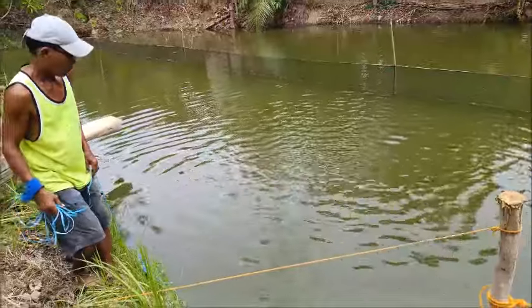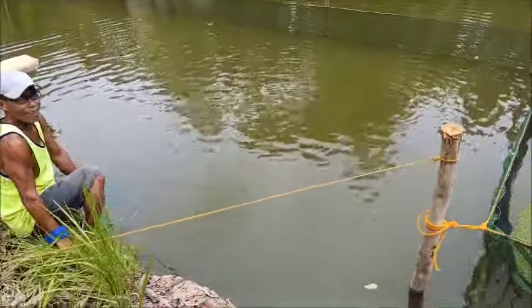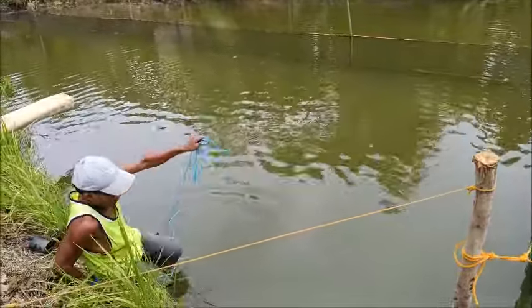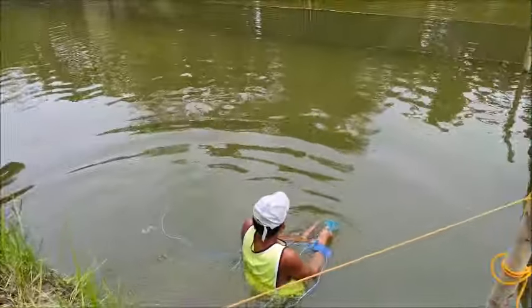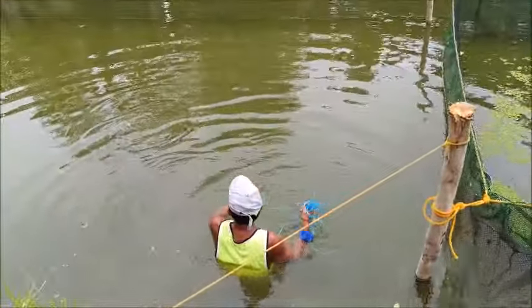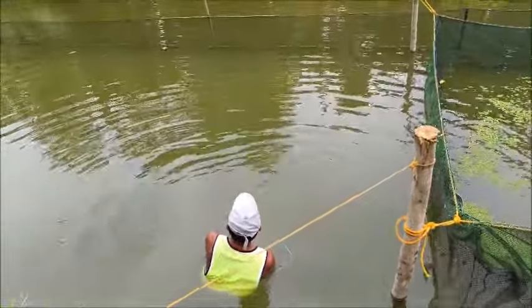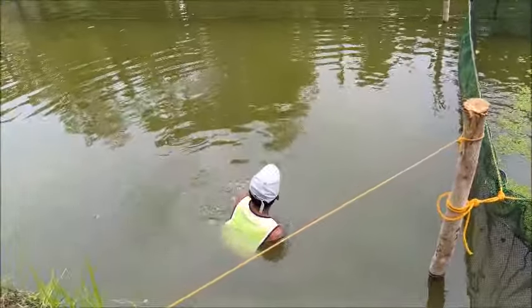So this is the one we bought, yeah? The one that had the round ring. So how did you figure out how to do it without the ring? I dismantled that ring. You dismantled the ring? And so without the ring, it works just like a regular cast net? Yeah.